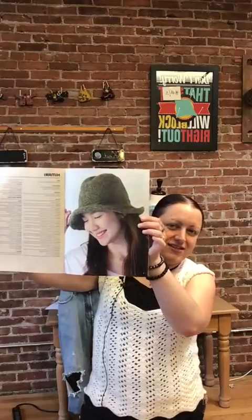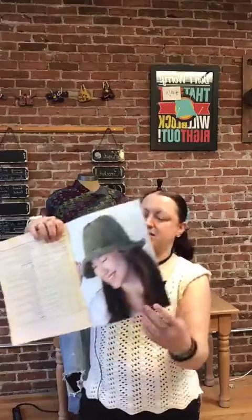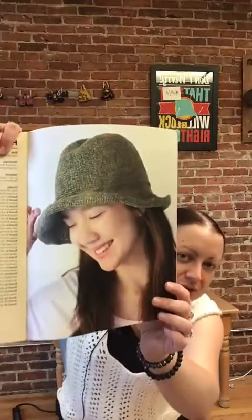So we also have this wonderful book of patterns using the Sogno. And here is a fantastic example of a great beach-going hat that you can make from the Sogno. It is crocheted, so yay, crocheters! This would take 2 balls of the Sogno, and it uses a size D crochet hook, or for those of us who crochet tightly, a size E or F. But it is a really cool rolled brim hat.